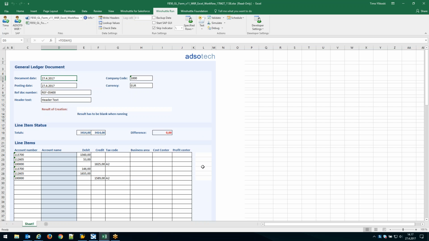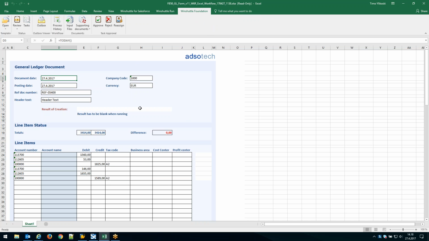When you do the validation, it's up to you. You could have the originator first run the validation, then send it for approval, or you could have the approver do the validation before submitting the file for posting to SAP. It's really up to you how you want to configure this. Either way, once the data has been reviewed, validation has been done, and so on, then what would be next is just to approve or reject this.